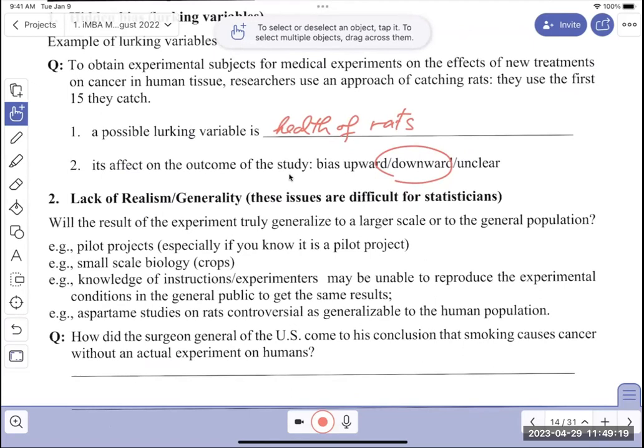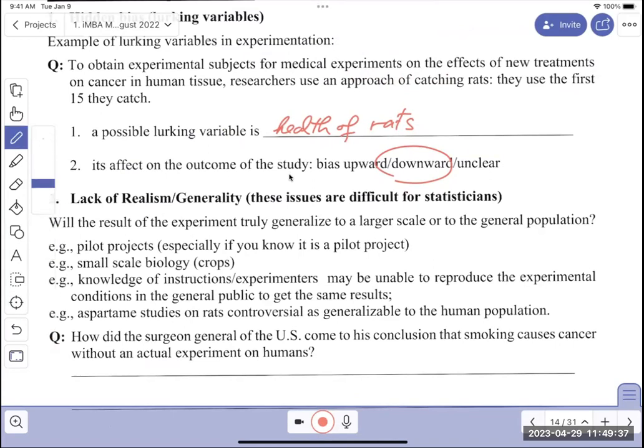Well, it's likely it's going to be downward bias results, because if they're unhealthy. No, I'm not talking about a specific example. I'm talking about in general. Yeah. Why the two options? So what would the third option apply for, if it's just not clear, because I was able to say it's the health of rats. Well, I mean, I have to come up with a new example, but unclear means that you couldn't know either way.